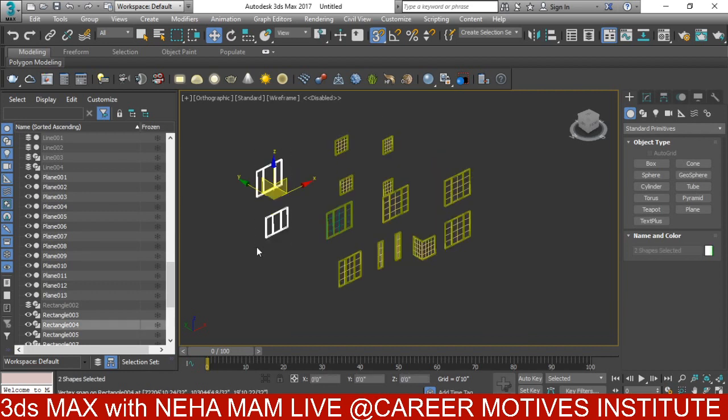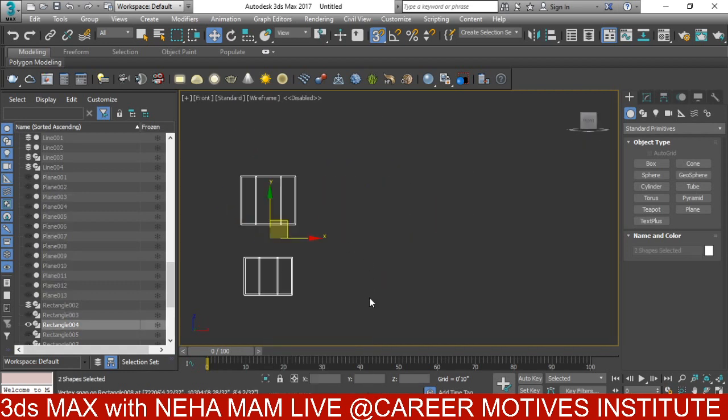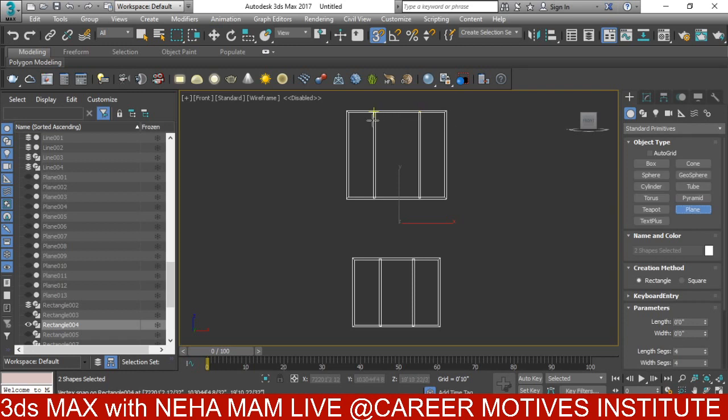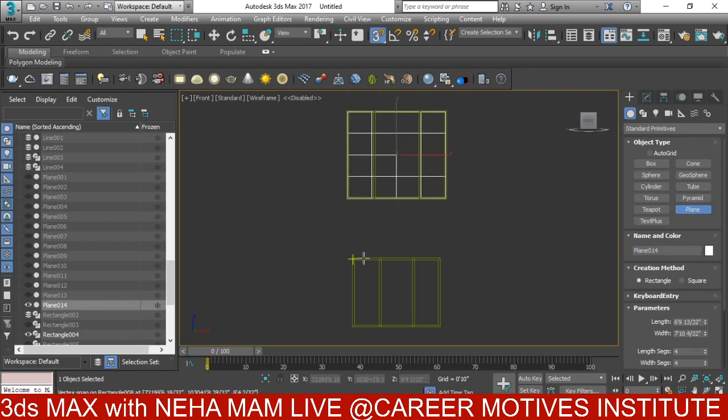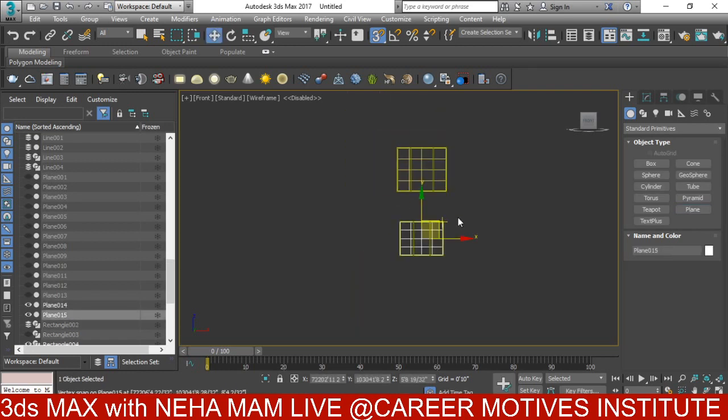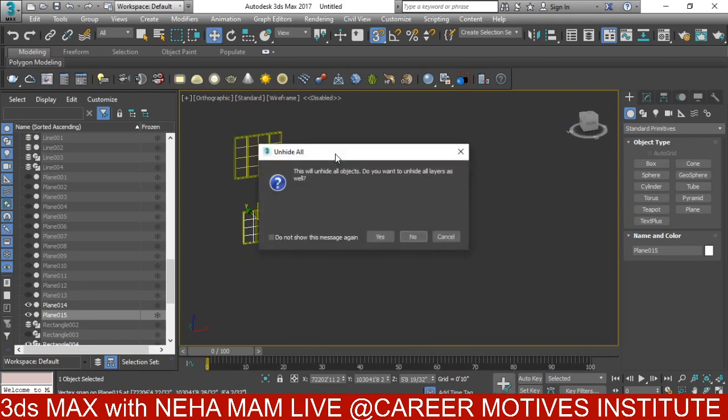So these two are left. Right click, hide selection, FZ. I have selected both of them, and then I'm going to create the plane on those windows.